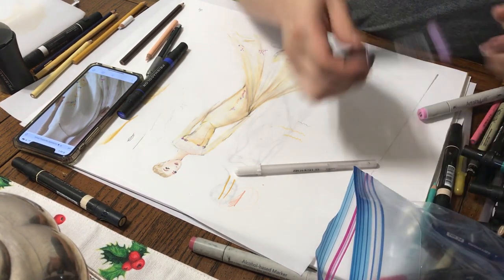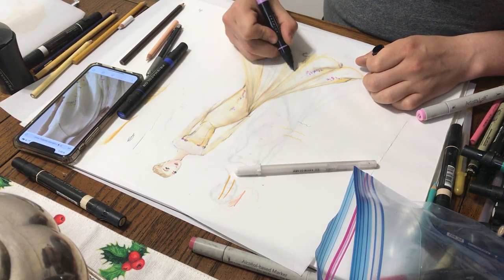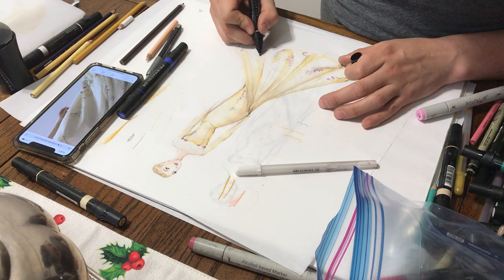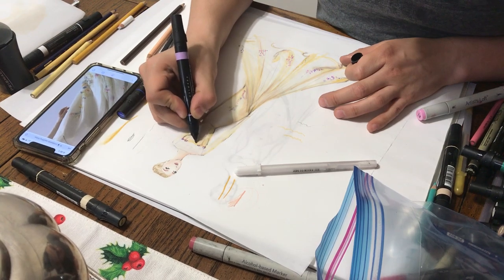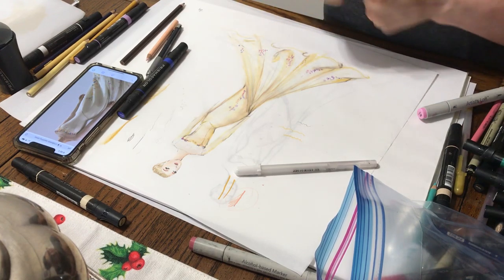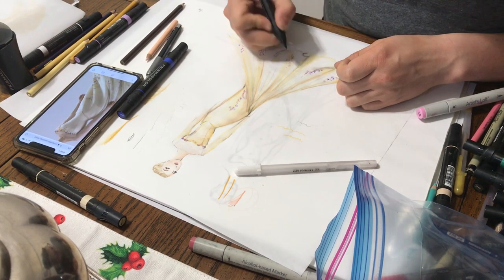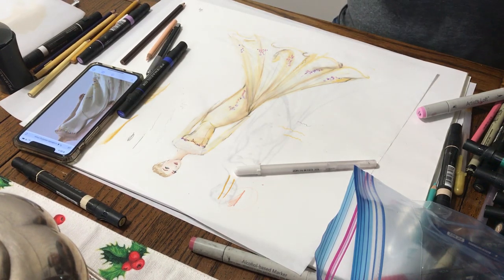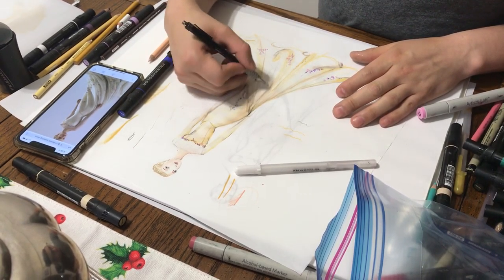See? Nothing hard. Nothing too severe. Another color. It has pastels on it, so you put it like this, or you can do a little dot like this. Like this. And a darker one, so it has more personality, more shadows. There you go. That's it. And you continue like that. That's how you do this dress. Super, super simple, nothing too hard.